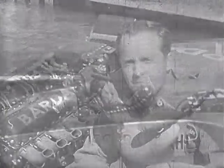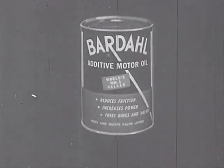Bardahl really works. It'll work for you, too. Add Bardahl to your gas and oil. Get all the power you paid for.